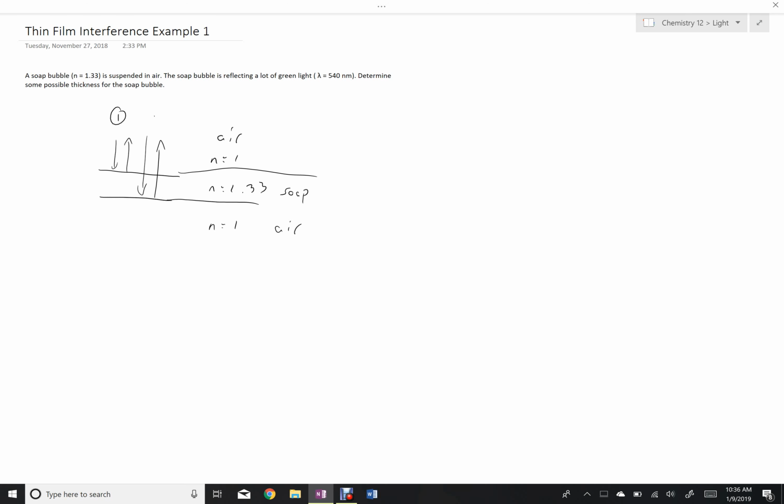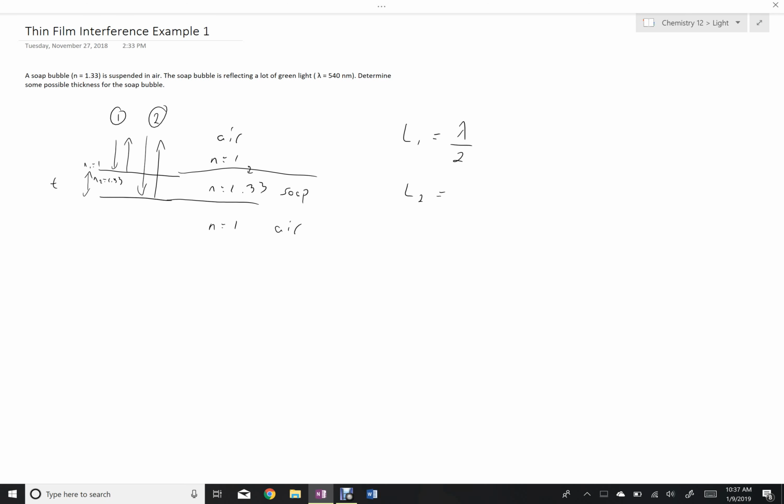Then you wouldn't be able to see what I was doing. I'll call this one 1 and this one 2 to represent the light that does not go into the film and the light that does go into the film, and I'll call the thickness of the film t. Now for L1, I don't have any t contribution because it doesn't go into the film at all. I'm going from a low to a high refractive index on that barrier, n1 equals 1, and then n2 equals 1.33. So I do have a phase shift associated with the fact that it's a fixed end reflection, so I'll use lambda on 2.